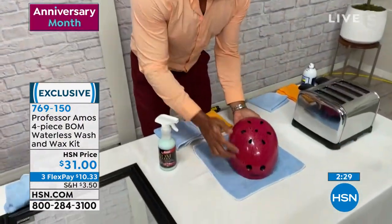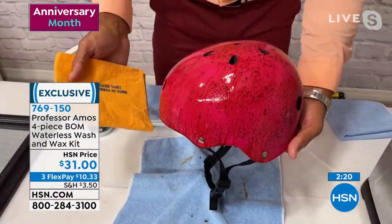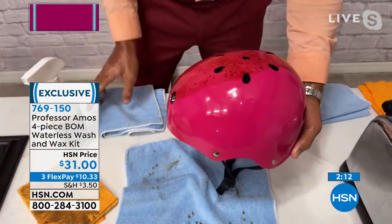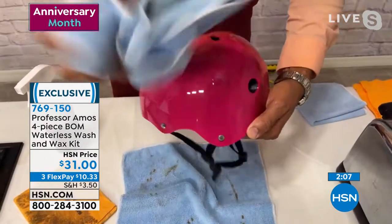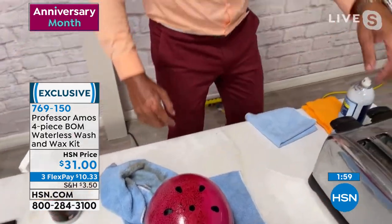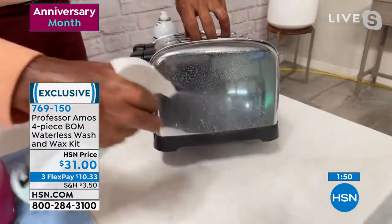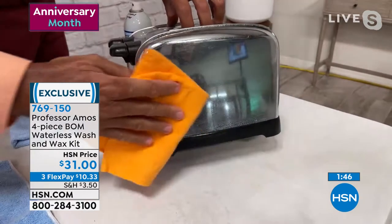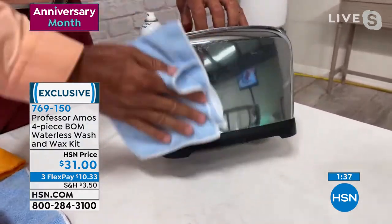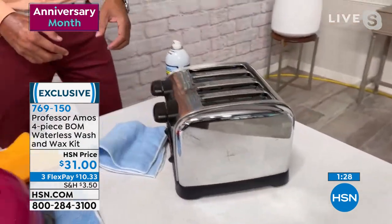I'm going to do it one more time on this helmet here, because I have kids and they're playing sports or riding bikes. They'll leave the house and the things look nice, right? But when they come back, it just doesn't look the same. So I use the chamois wet with water, just damp — that will spread the product out evenly and pick up the dirt at the same time. Now flip to the microfiber — the friction makes the heat with the weight of your hand. No hard rubbing, scrubbing, pushing, or shoving. Look how clean that is! Especially if you've got kids or grandkids and these appliances — we've been talking about fingerprints and stickiness on appliances — having something that can just wipe it clean. The appliance turns into a mirror right there.